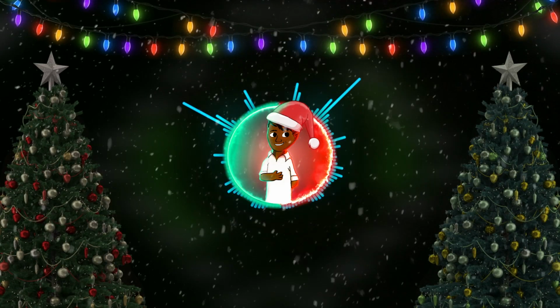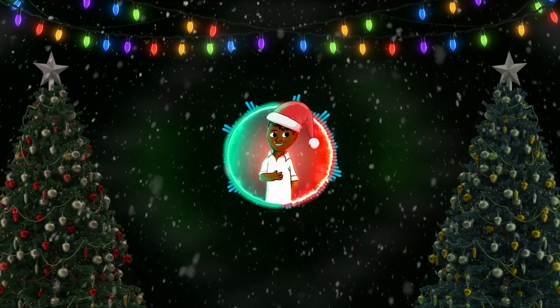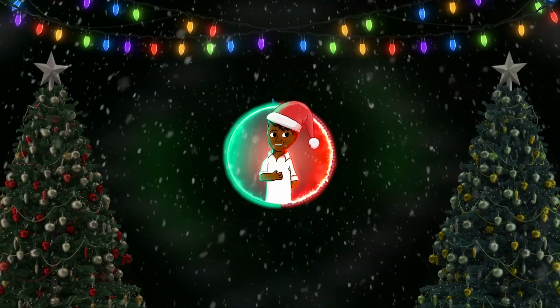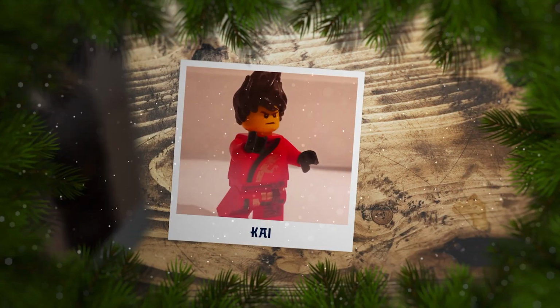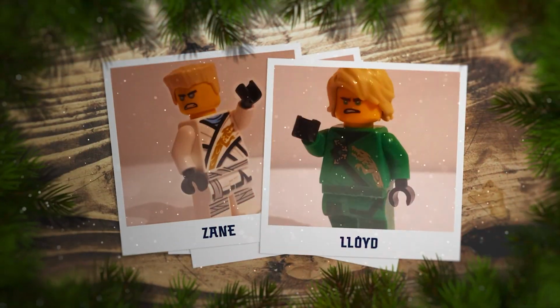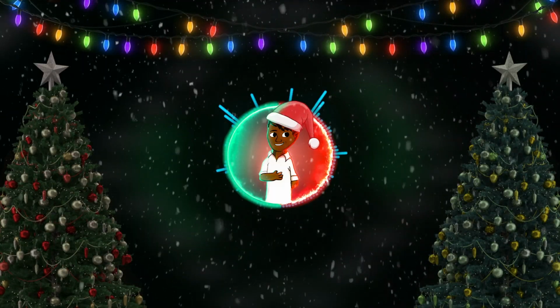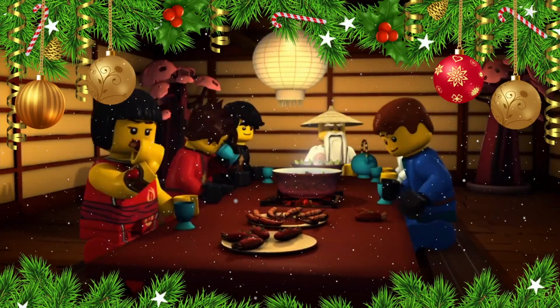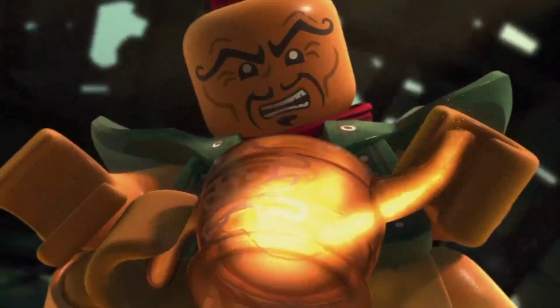We are going to need some photos to pull this off. First, I got my image of Nadakhan from Skybound. I chose Nadakhan because, why the hell not? And I took pictures of my Ninjago Legacy minifigures. So we got Kai, Cole, Jay, Zane, Lloyd, Nia, Pixel, Wu, and Garmadon, all with not so pleasant expressions on their faces. What, did you think they were going to be having a nice Christmas party this year? Nuh-uh. Not when a vengeful Jin has returned.